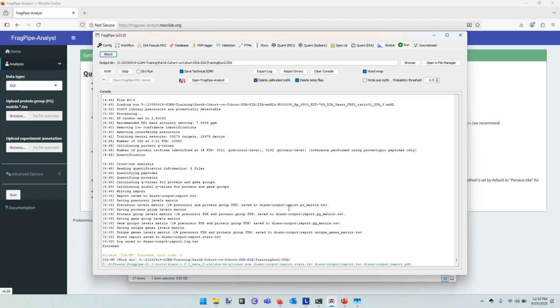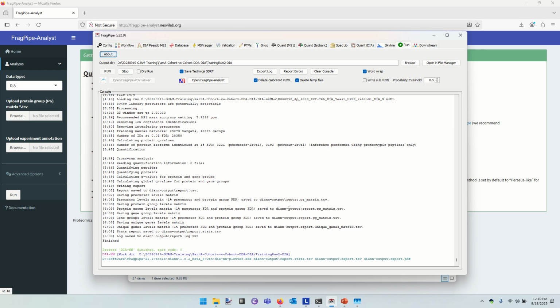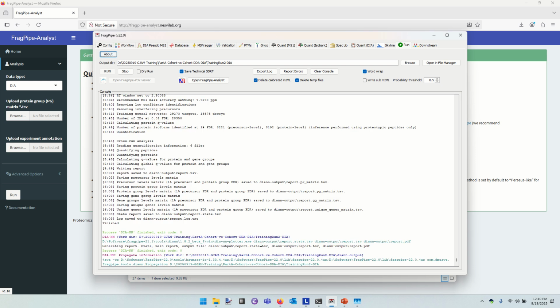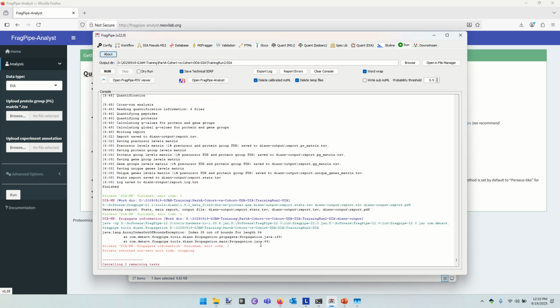We see that there's a report generation that gets kicked off here as well. But often that runs just slightly past the end of the FragPipe run as a whole. There we go. And often it's because of this little error right here. These raw file names are very long, and so creating the QC report for how DIA-NN went causes a tiny little glitch, which is why FragPipe finishes up here, and the report generation is kind of allowed to extend beyond the end. So did it write a report?